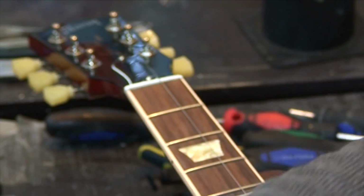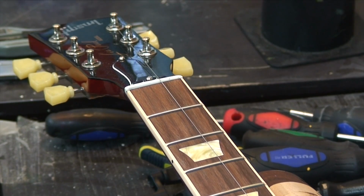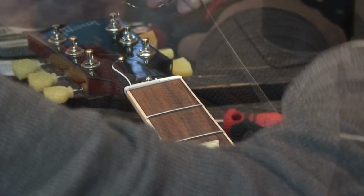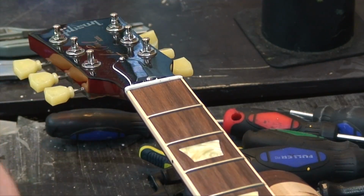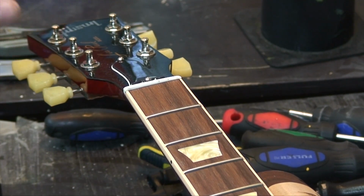Yeah, he's gone to a lot of effort to try to make it stay in tune. I bet you that's why he sold it. Yeah, tying up the strings here. Gone to a lot of effort to try to make this guitar stay in tune, except for a few simple things that will actually make this guitar stay in tune.